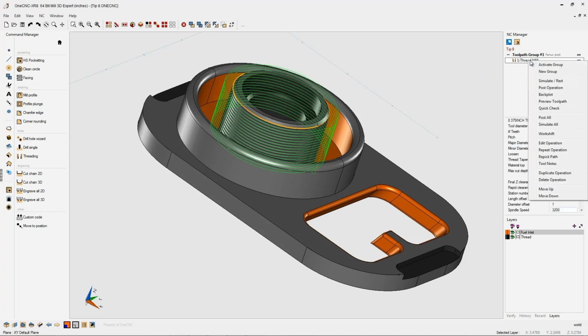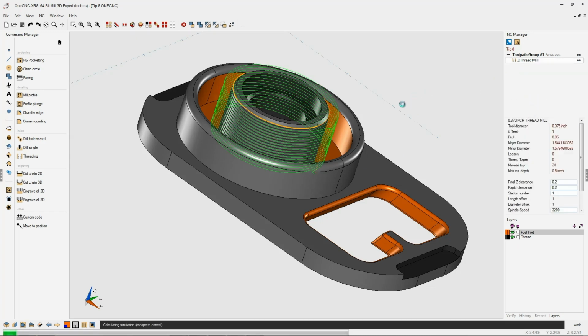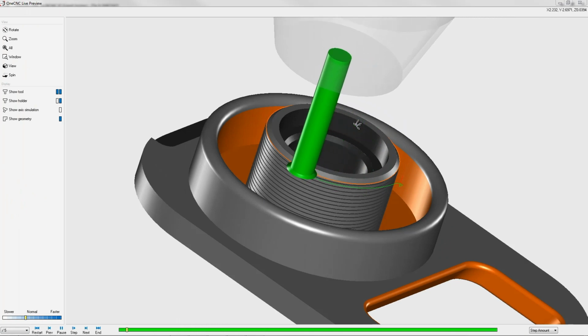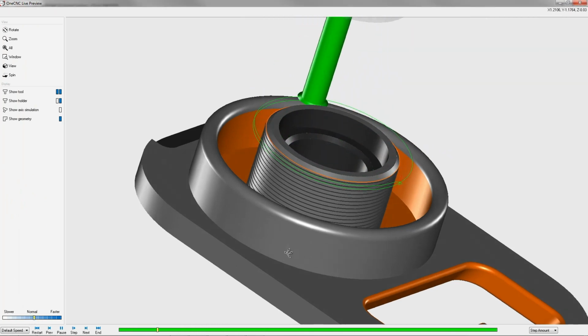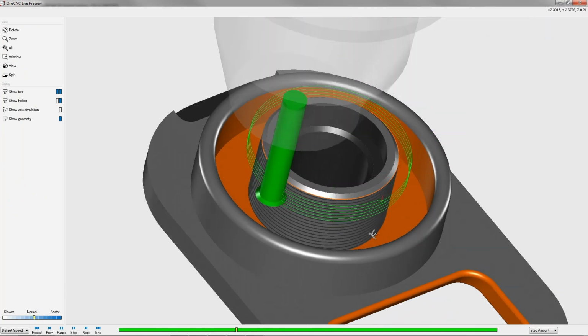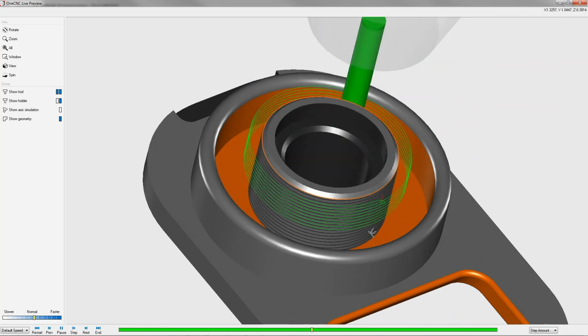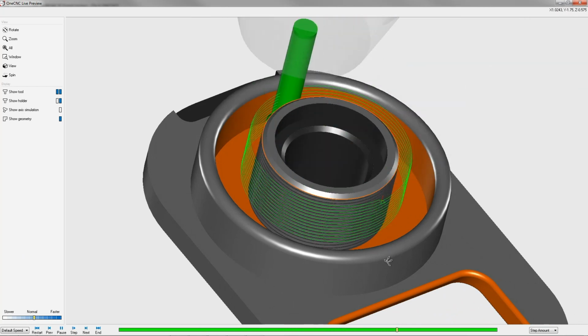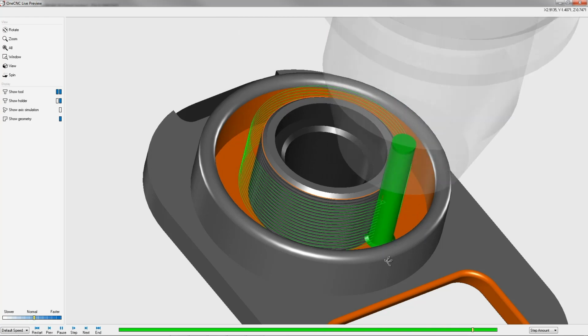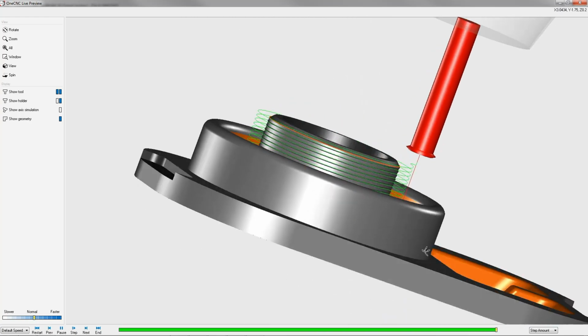Let's right-hand mouse click on the machining operation, preview toolpath, and here we go. So the tool is arcing on. We're engaging. I'm going to speed up the preview just a little bit here. We're climb cutting from the top to the bottom. And when this is finished, the toolpath will arc off of the thread and then wrap it up to the clearance value.